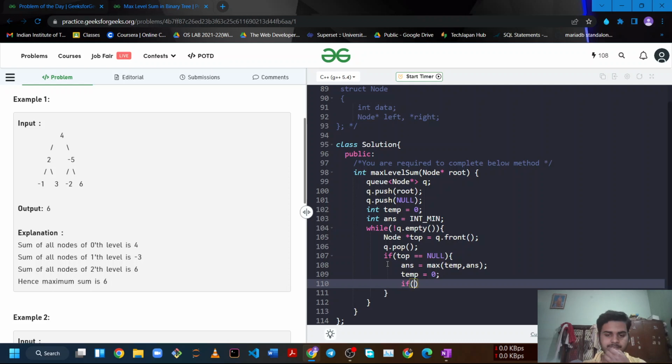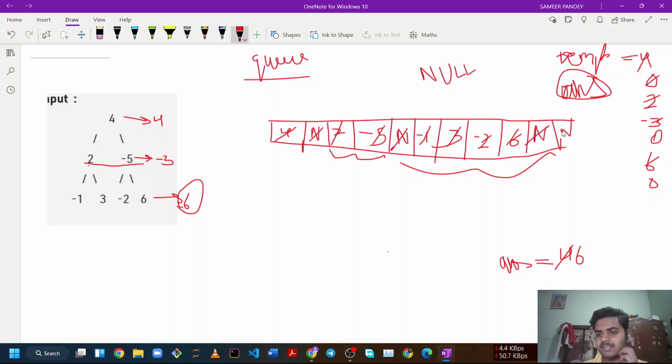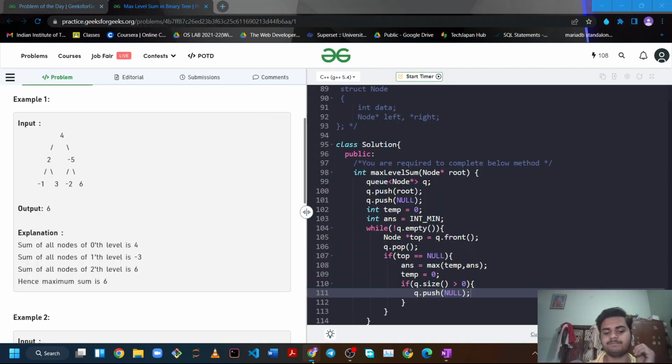If q dot size is greater than 0, meaning there is some element, then I'm going to simply push the null. Why am I doing that? Because when I take out the n, the size of the queue becomes 0.